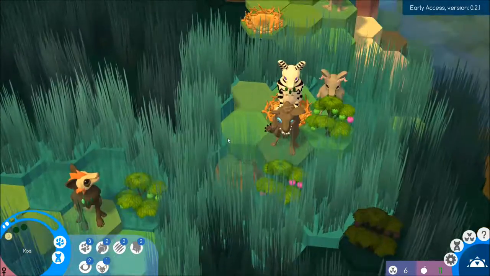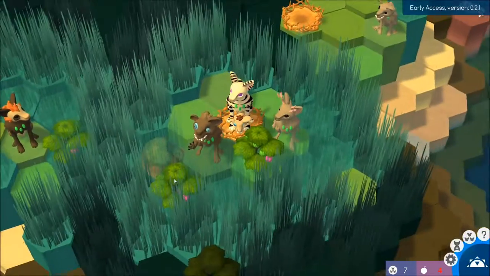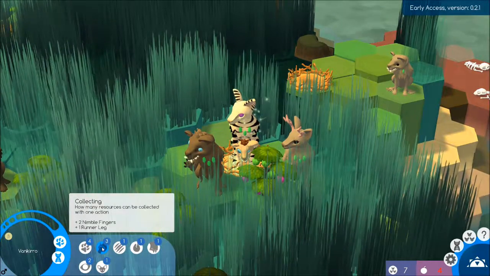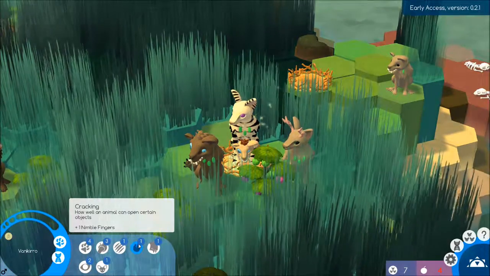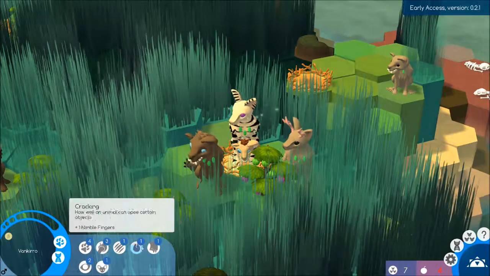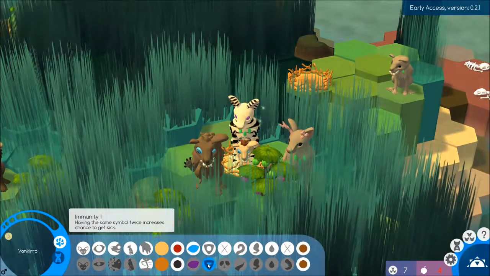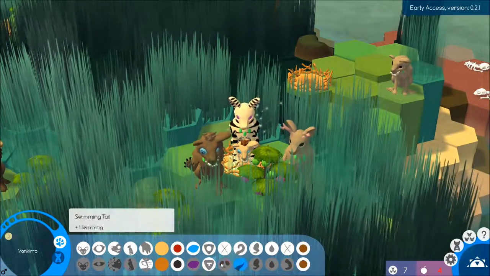So hopefully Eve, just before death, will give us a wee little baby who's trapped a bit behind little daddy dearest. That Vankyro is not quite as fast, but better at collecting, has some strength, cracking, how well an animal can perform certain objects. Open certain objects, that's good. Swimming, can move. So look, we've now created like the ultimate swimming, rock cracking nutter. Meaty type A and I, so that's good. Ooh, a ram. Nice.